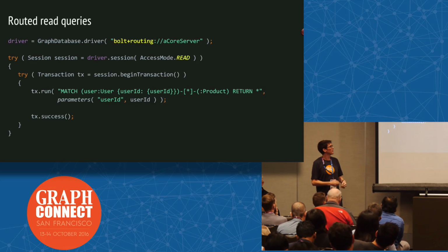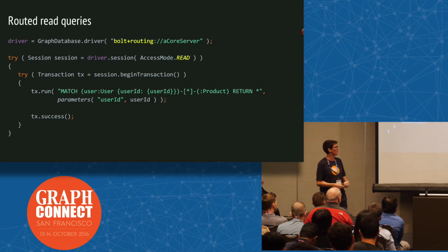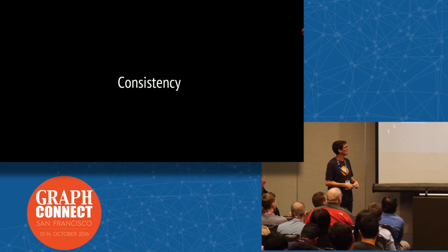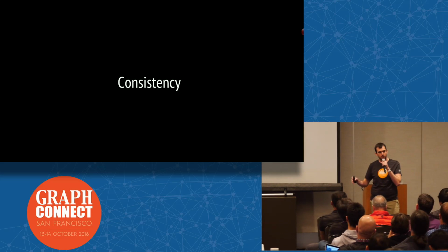What's on the right, we want it to read, and you can imagine it's just the same, but we specify the read access mode, and then we're going to go to a server that's suitable for reading. So that's quite likely to be a server in the edge. Right. So that's how you use the driver, and that's how it lets you interact with the cluster.